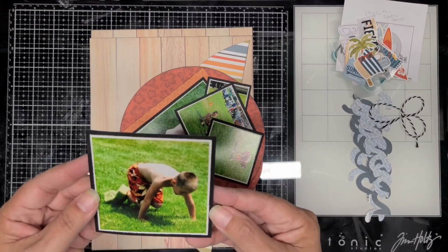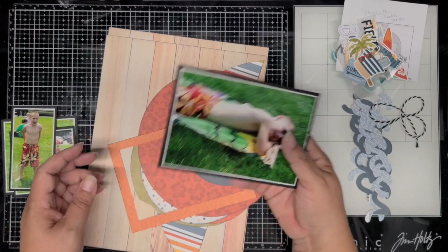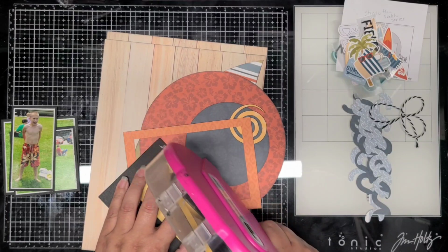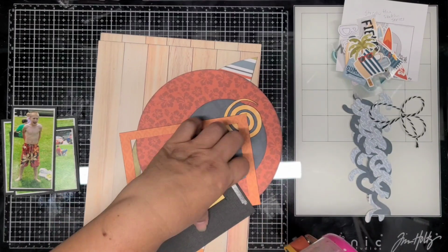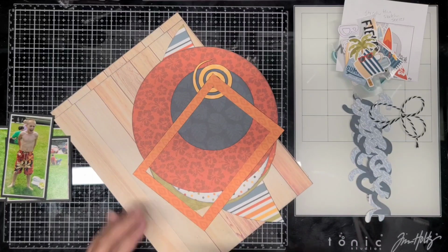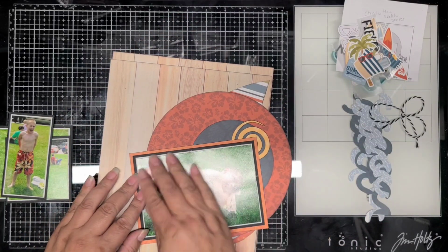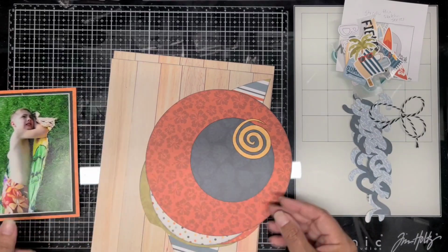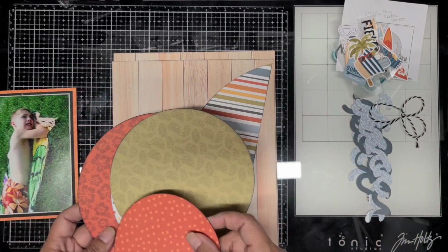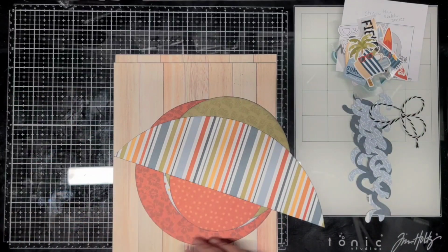So first, I'm going to mat all my photos on white and black cardstock. And then the main photo, I'm going to mat on like a brighter orange. And then I'm going to cut out 4 full-size circles and then 1 half circle. And in the sketch, she has 3 circles, right? Yeah, she has a half circle and then a really large circle and then another circle. And then she has the really cool, like, swirly sun at the top.